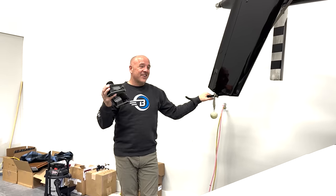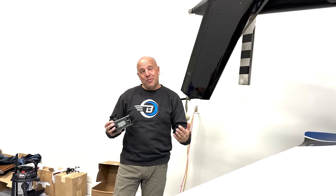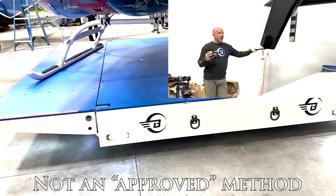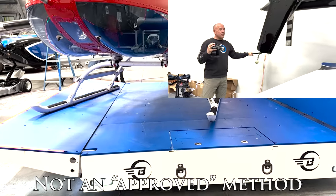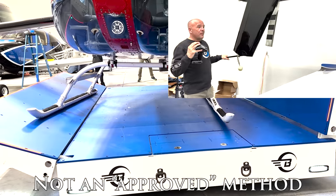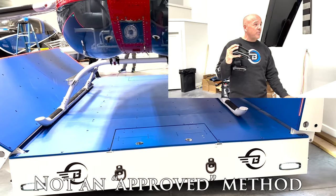So this is it. We're gonna lift the right wing only. We got the helicopter so crooked on our landing pad. If you're a student pilot, you probably just failed your check ride. This is really, really crooked. So let's see what happens. We'll start lifting with the wing. I can tell the nose of the helicopter is already starting to get light. Oh, that's just taking nothing. That's maneuvering, much like, there we go. Much like, not even as much pressure as steering the chopper on the ground.